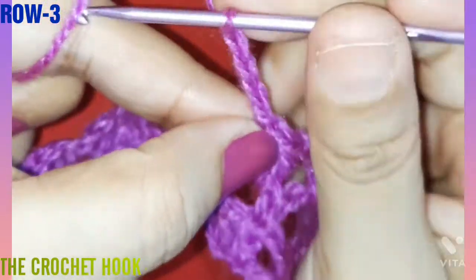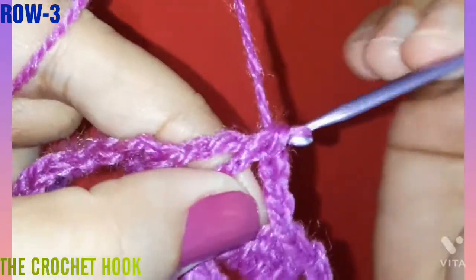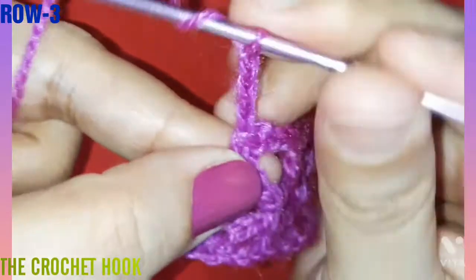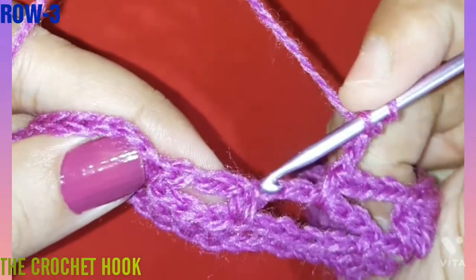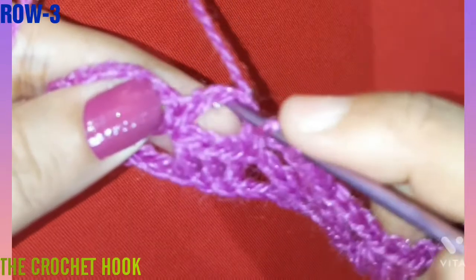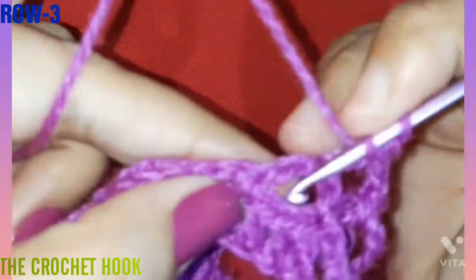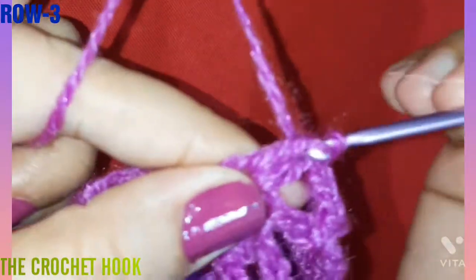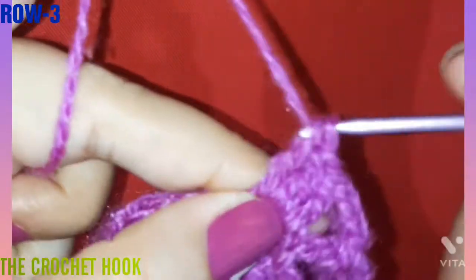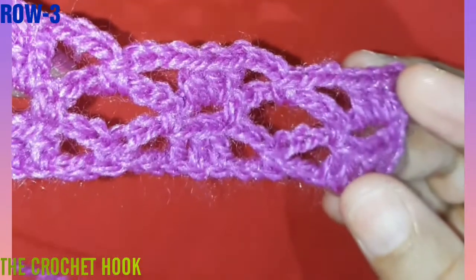Again, chain 3 into the next chain 6, at the center of it, work 1 SC, chain 3 again. Now yarn over and skip all this. After the SC in this chain 3 space, we are going to work 3 DCs just like row 1. Because row 3 is just like row 1, the pattern is same. So work 3 DCs here. This is how it looks. See?